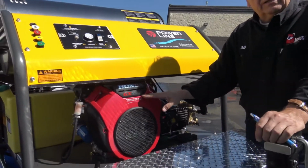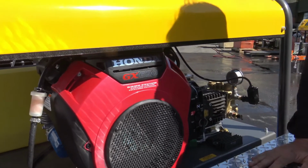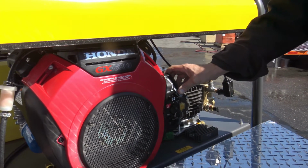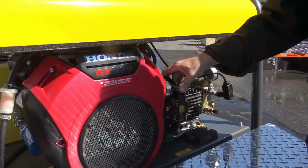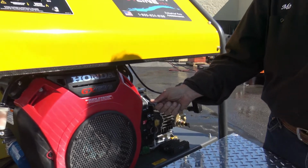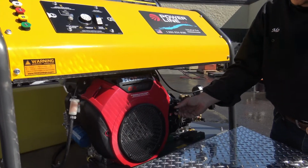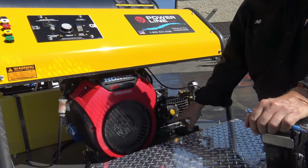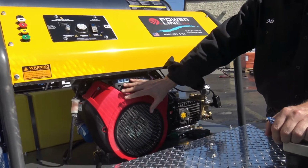The Honda GX690 is a little different variety than what we've normally had. Again, supply is the issue. You've got a full throttle on this. I like the idea of starting this, and you can let it warm up. That's one advantage to this unit. Fuel filter, choke, on off, hour meter right there. So that's the Honda.